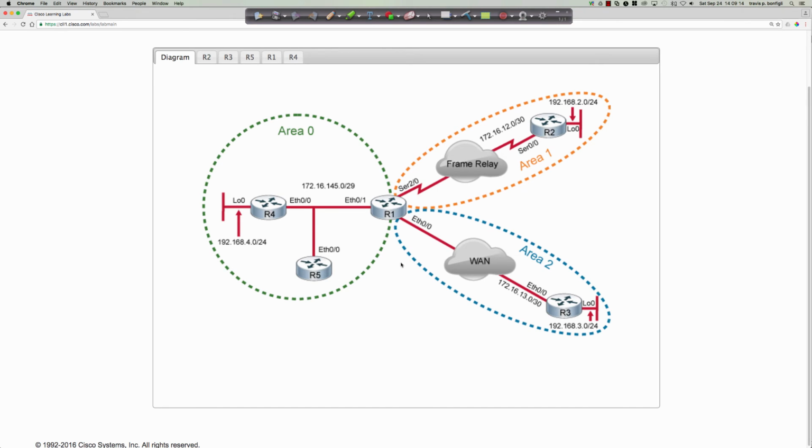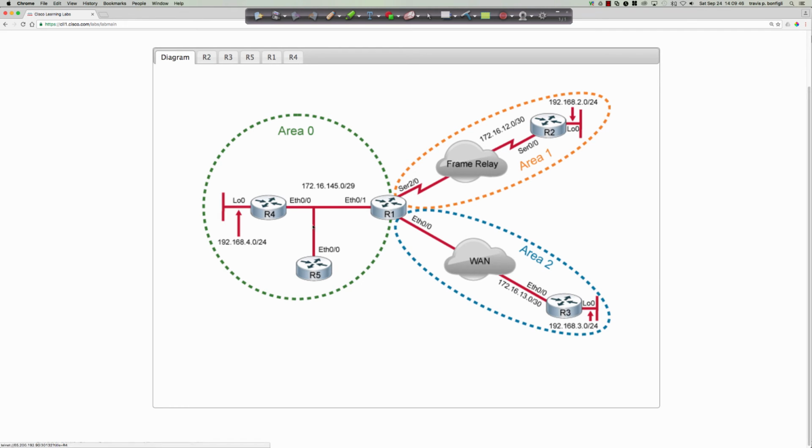If everything was fully meshed and we were all in one area, it would not be hub and spoke, but it is here. And so this note here that they give you says, by default, OSPF treats NBMA topology just like any other broadcast environment. Partial mesh physical topology does not provide multi-access capability. A neighbor cannot be auto-discovered by default in an NBMA network. And so frame relay, this is our NBMA network here. Area 2 is not an NBMA network. The frame relay network is our NBMA network.